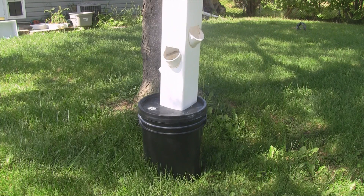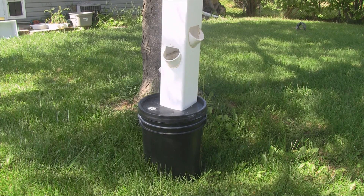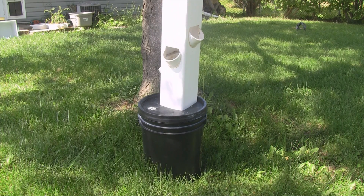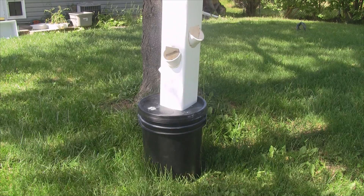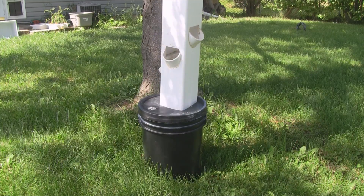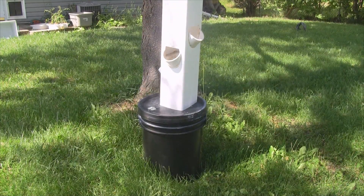One major concern about the rain tower is keeping the reservoir cool. With hydroponics you need to keep the water temperature between 65 and 75 degrees to keep the oxygen in the water, and that's kind of hard to do in the summer. On my forum at tomorrowsgarden.net, people showed how they buried the buckets to keep it cool. Gina Raggan in Florida wrapped her buckets with aluminum foil — she built four of these towers — and she's been growing in the summertime in Florida. I'll post a link.